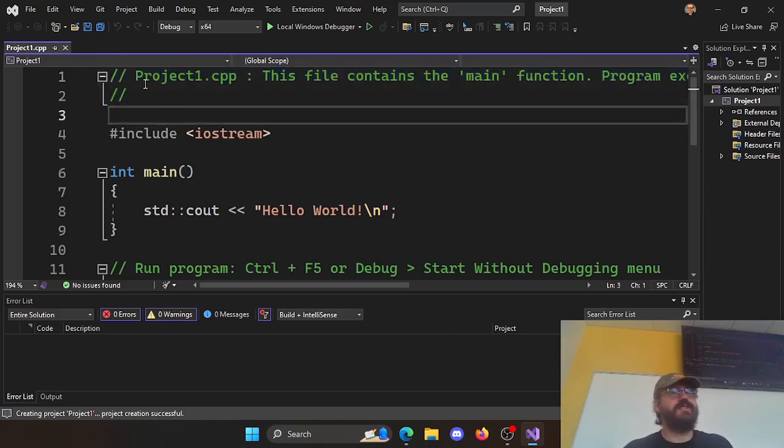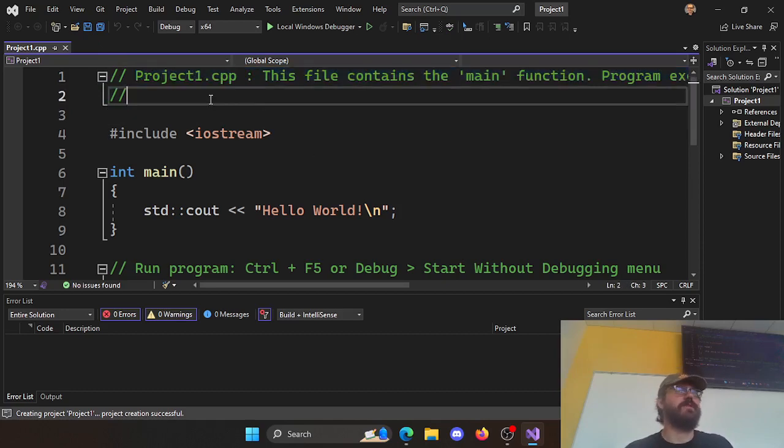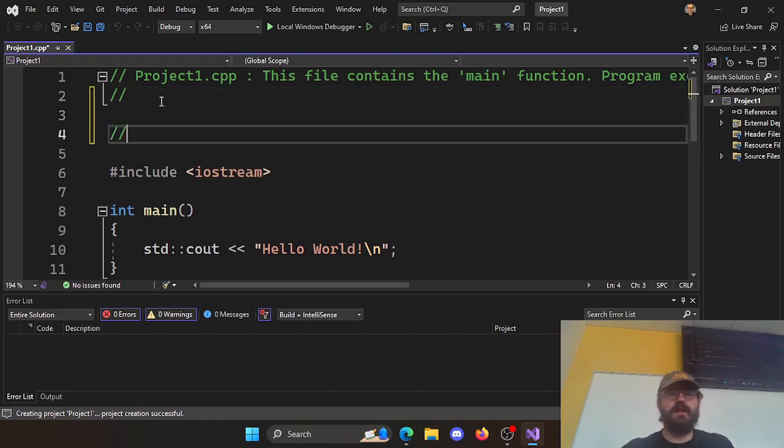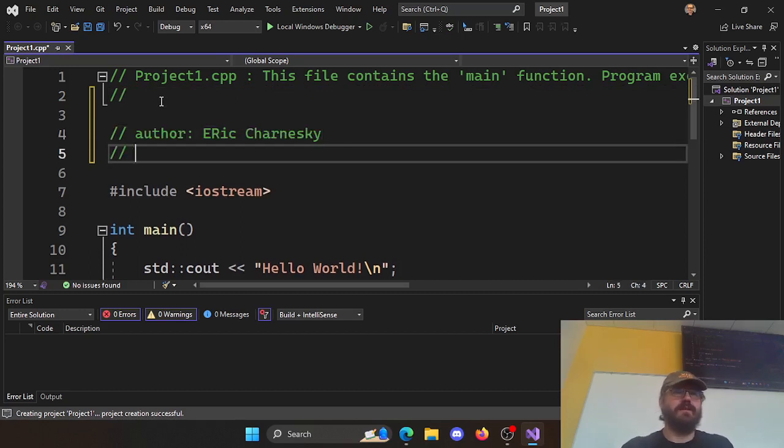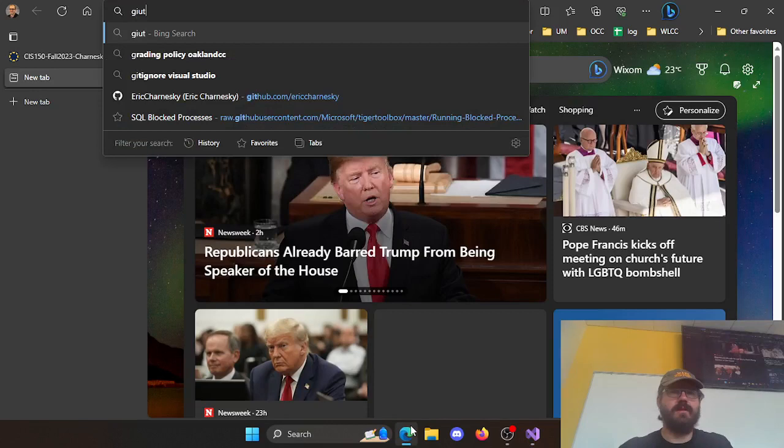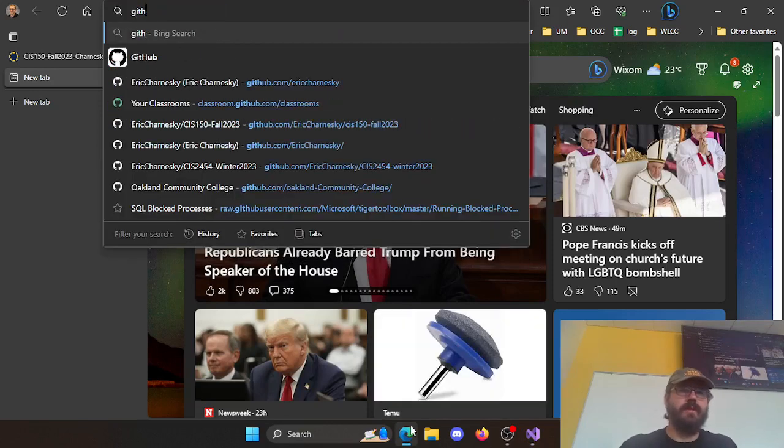A little old-fashioned. People used to put comments in like these sorts of things. We have source control tools now. You don't need to tell me this sort of detail. People used to say like, hey, the author was Eric Chernesky, and the date last modified was such and such, and this sort of stuff is worthless because you can see all of that in source control. I can go to GitHub. Oh my goodness, I can't even type.